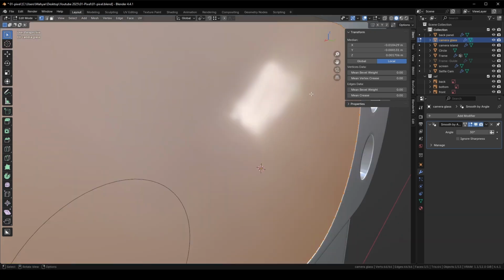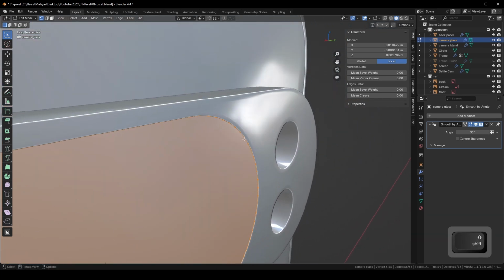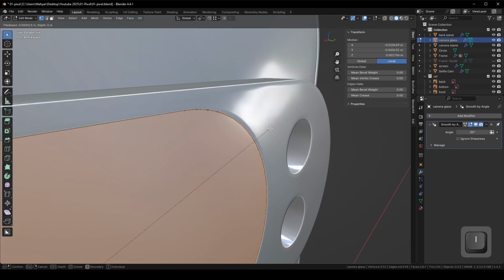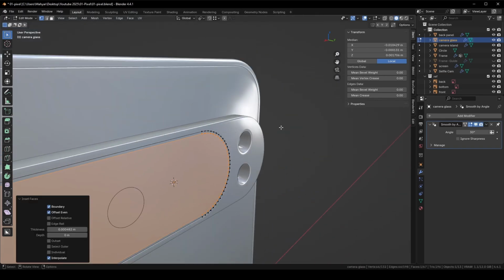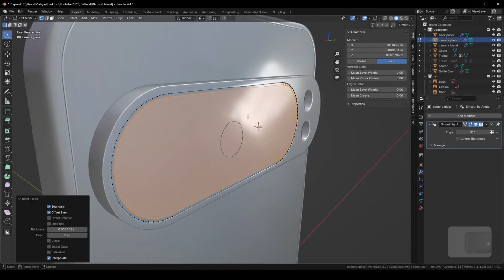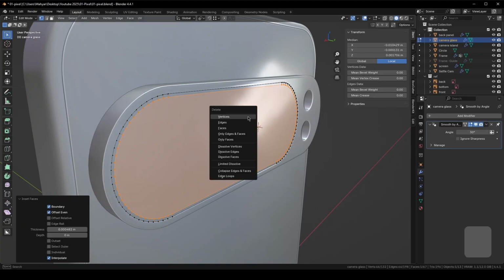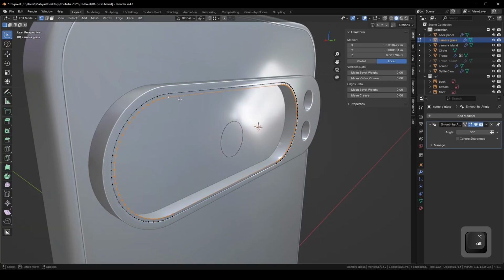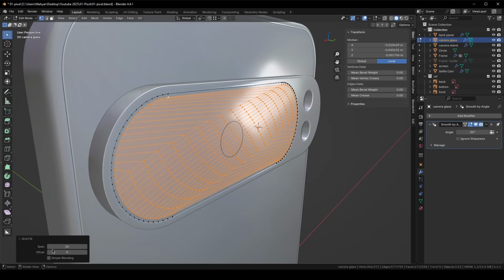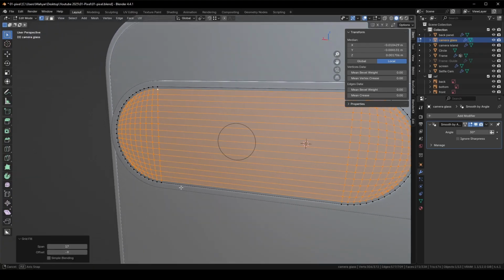I wanted to have a thickness. I can inset it. Grid fill. It's perfect.